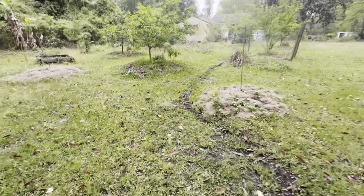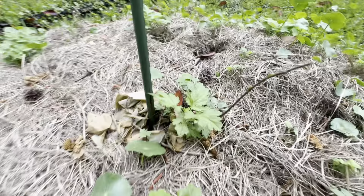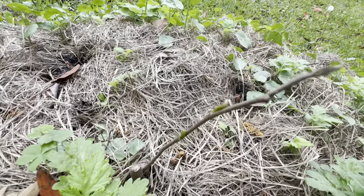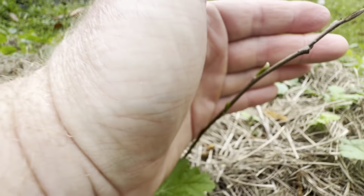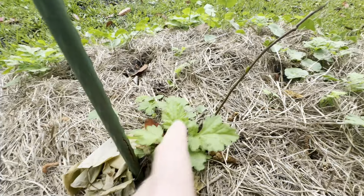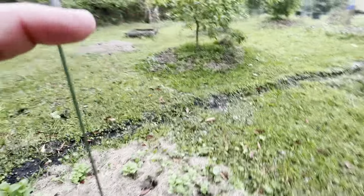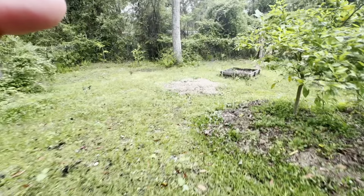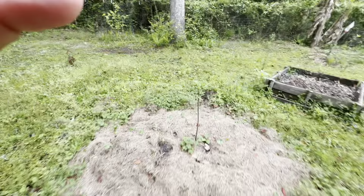But back to the pawpaw patch. So you can see a couple mounds there that have hay on the top. And I got a baby here. It's starting to come back from its sleep in the winter. And these are like the mangoes of the South. And I want to establish more of them. I just ordered 10 bare root pawpaws online for $35. And it's such a good deal. And they're all genetically different.